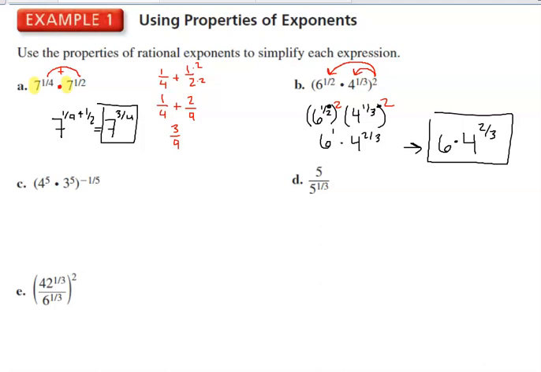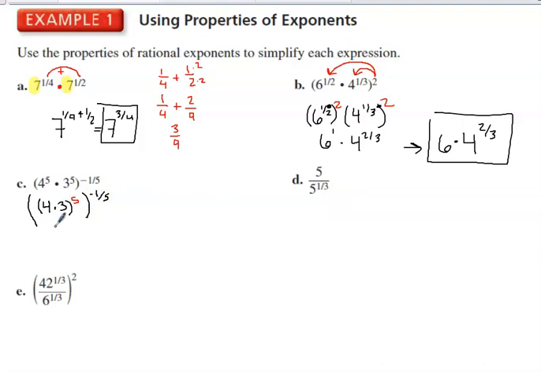In C, we have a few options. Now my exponents are the same on the 4 and the 3. So one thing that we can do is almost think of it as factoring out the exponent of 5. We can do that process that we did in question B just in reverse. They have the exponent of 5, so I can go ahead and pull that 5 out. If there's multiplication inside, this 5 just belongs on each of those pieces, which is exactly what we started with. So we're just reversing or unwinding that process. And then all of this is being raised to the power of -1/5.